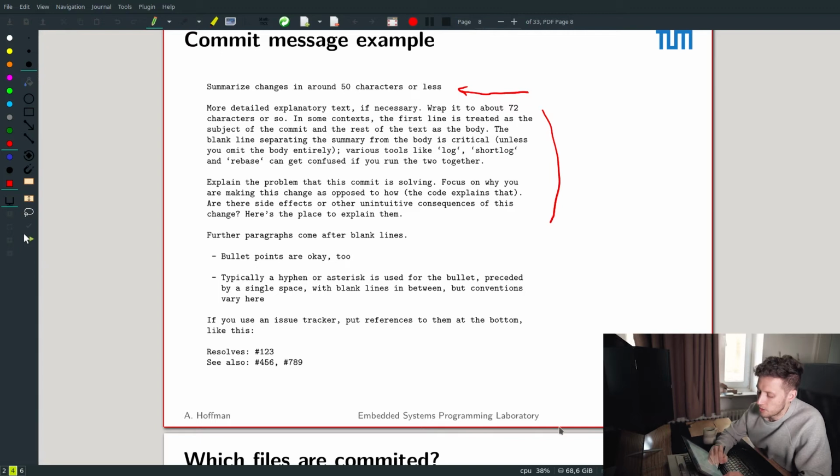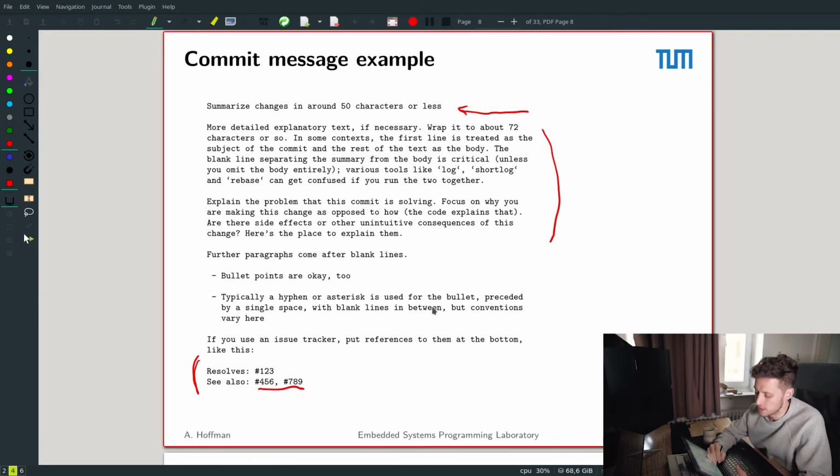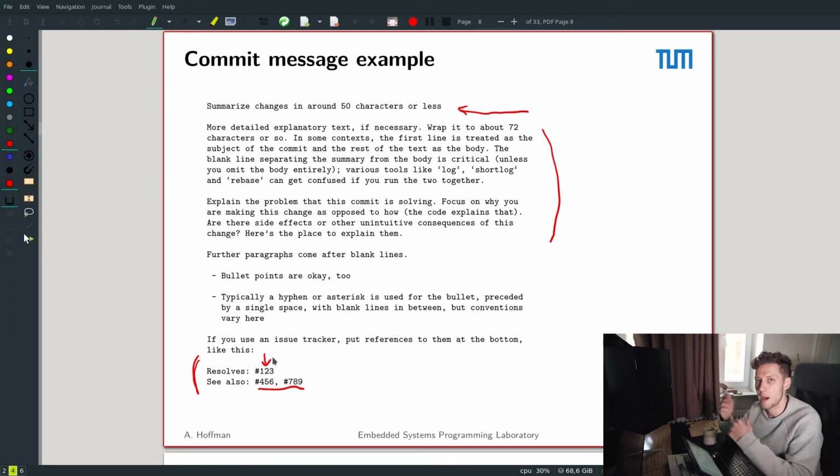But there's another important thing to do, and we'll get into this in some other videos when we talk about issues and pull requests, which is that you can link to certain things. So these numbers are either issues or pull requests on a web platform like GitHub, where someone can open an issue, for instance number 123, your patch solves this issue, and then you can reference it so that when people go into the issue, they'll see links to your commit. It's essentially just a bookkeeping thing, right?